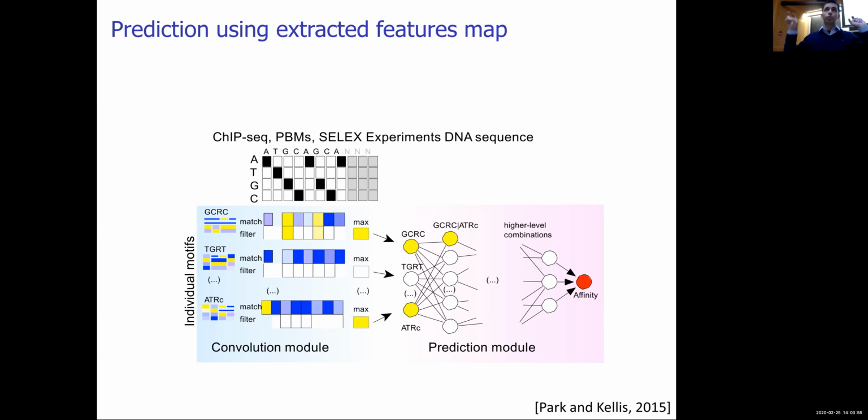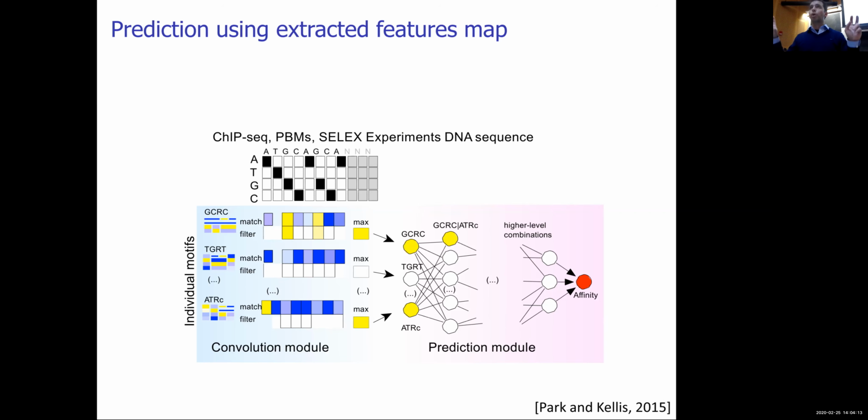So that's sort of the old way of doing things, where you have feature engineering, where I'm sort of discovering the best possible motifs. And then all the system can do is basically figure out how to combine these motifs together in super interesting ways using the fully connected layer.